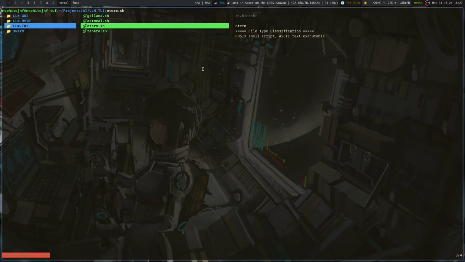So if you're one of those people that doesn't like the GUI but likes nice terminal UIs, I would highly recommend oterm, and Oatmeal's another one that's good. It's got a couple other uses that you can put into it, as I mentioned, but it's a really good one and does a really, really nice job. So if you're looking for something really, really fancy, oterm does a lot of things that lets you configure things for different chats and what have you. Oatmeal has a little bit more funniness to it, but anyway. Yeah, go check them out. Run AI on your own system, and yeah.